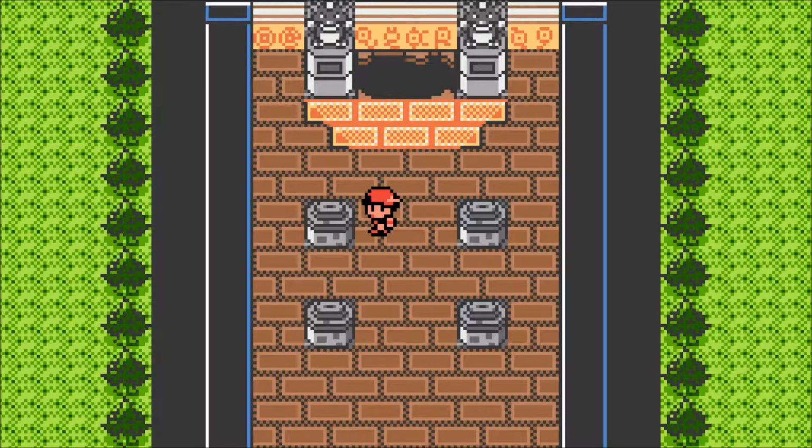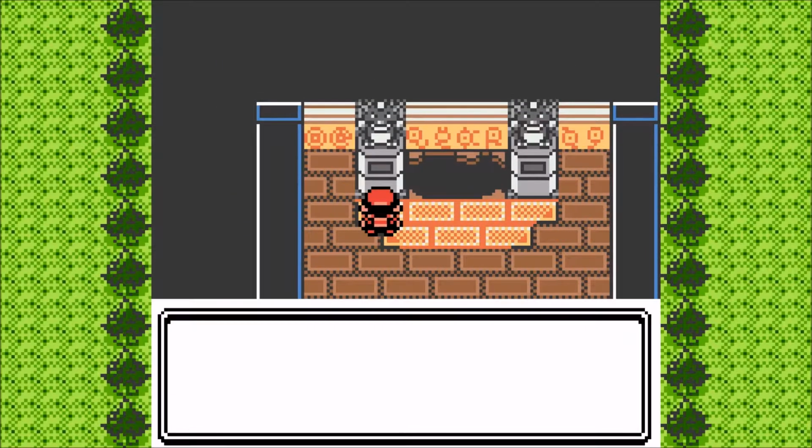Some Pokemon actually evolve based on this happiness stat. Some Pokemon have to have really high happiness in order to evolve, which is really interesting. And there are also a couple of moves in the game that are affected by happiness that we have not seen yet. Does this say anything?